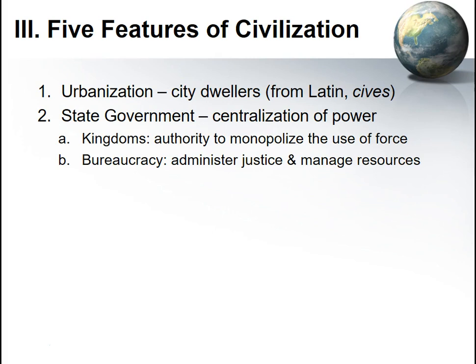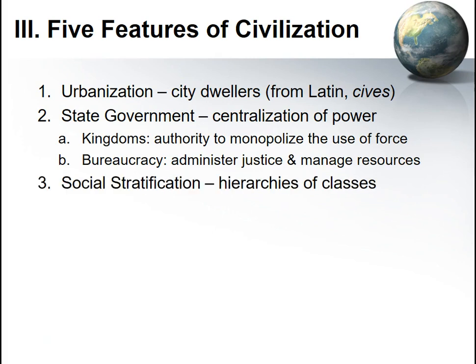And we'll see there's different ways of doing that for different civilizations. But a third feature is social stratification. As we've seen over the course of the Neolithic period, slowly there starts to be more and more differentiation and the emergence of different classes of people, some of whom are higher status than others. By the time we get to civilizations, though, this is a very distinctively, quote, civilized feature.